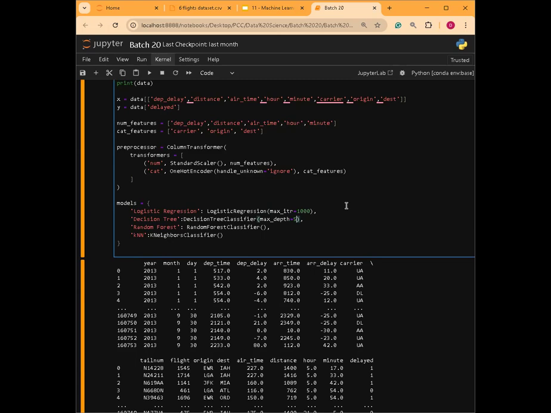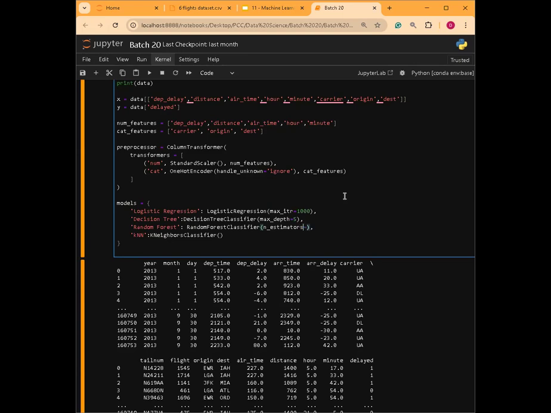So try to avoid this one. Try to use lower numbers of max depth if possible. These parameters are more of a trial and error until you can find that sweet spot. There are methods of looking for the exact values, but it's more trial and error as well. They're just more methodical in that sense. For the random forest classifier, we're going to need the n estimators.